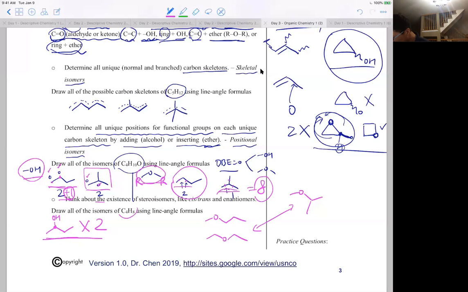Okay, next, let's try this. Can you try it by yourself to draw all of the isomers of C4H8? Yeah, considering the stereoisomers. Or how do I count the stereoisomer? You go through the structure one by one, and you quickly figure out which one has a chiral carbon. So obviously, all of those ethers, they don't have stereoisomers, so you have a limited option. Do you list all of them? This one, we don't. This one, we don't, right? So only this one will have the stereoisomer.